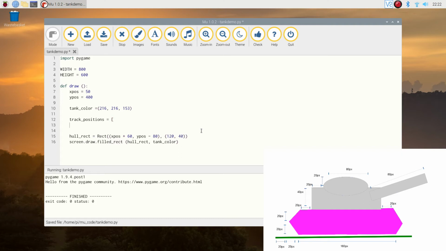Now, normally in Python, you have to keep everything on the same line and indented correctly.